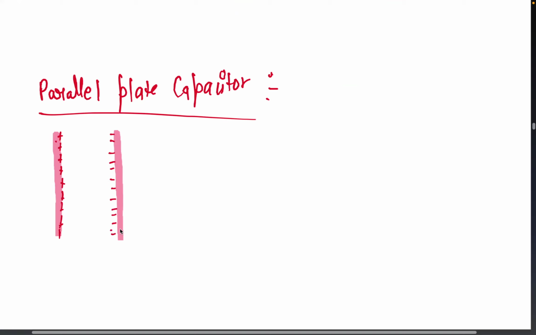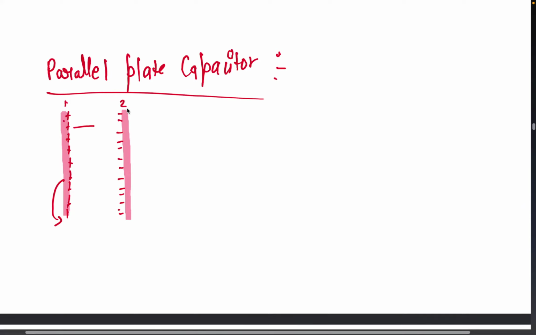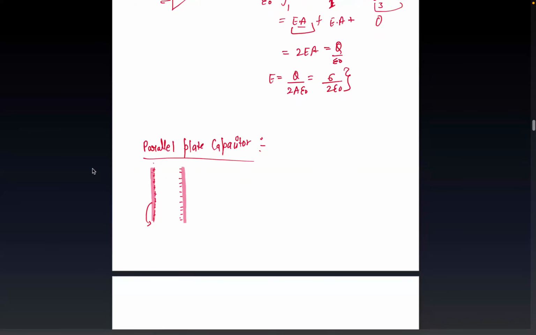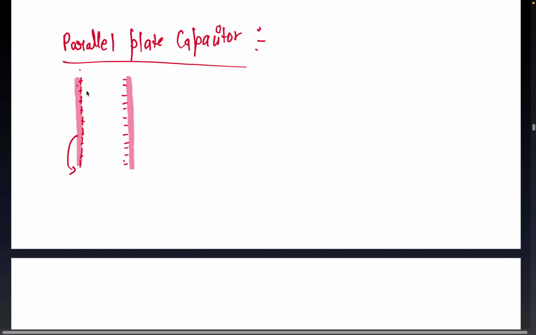Now my task is to calculate some electric field. Can you say what is the electric field due to this surface? This is open, right? I don't have anything closed here. So due to this one, let's say this is first, this is second, I will be having an electric field. Like this is one, this is two, right? Sorry, sigma. E will be sigma by 2 epsilon naught. This will be there.